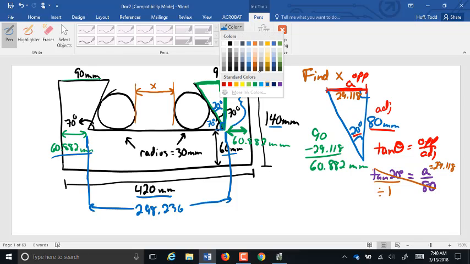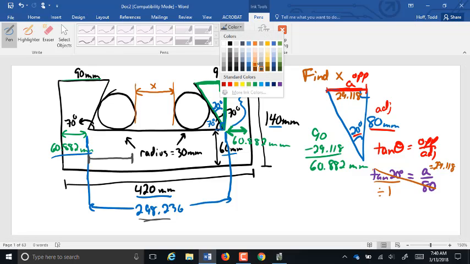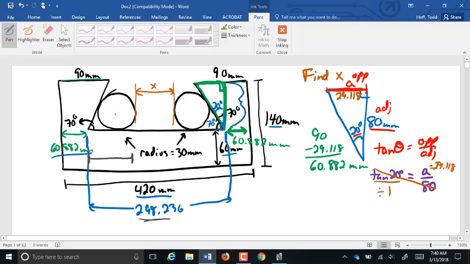So now we need to find the distance from that blue line to the other side of this circle, which will be the same on each side. So we can subtract that out to figure out what that distance X between those round pieces is. We're going to find that in two separate sections. The first one is going to be found using this triangle that goes from this line from the center of the circle to the center of that V. Even though it's sitting on its side, it is still a V.